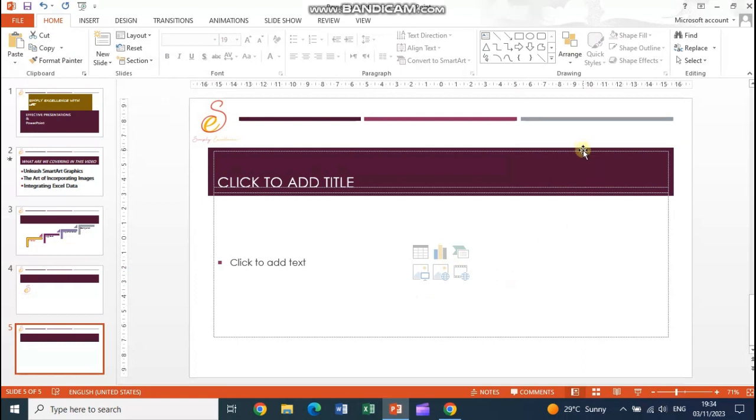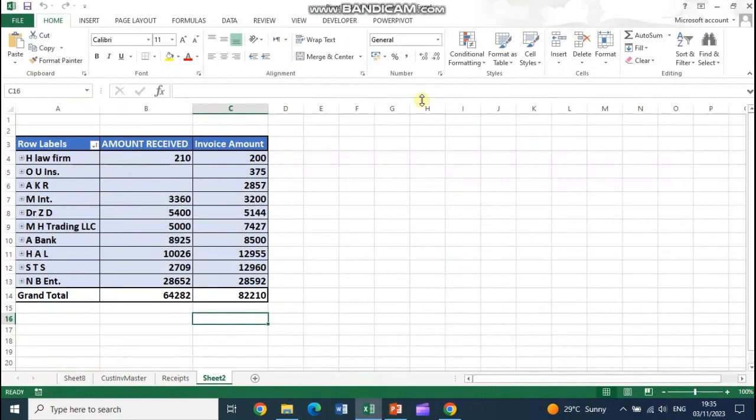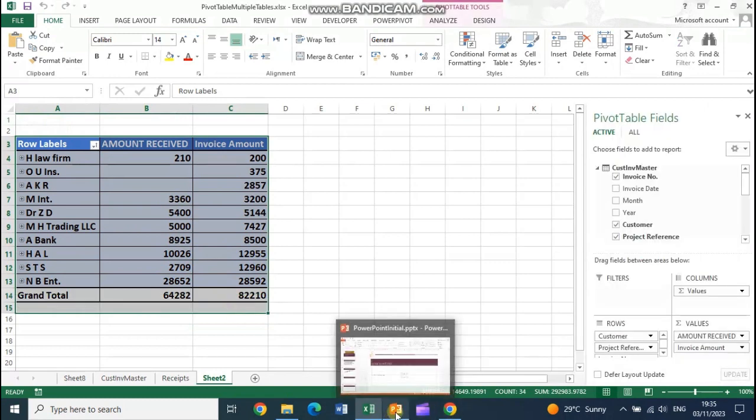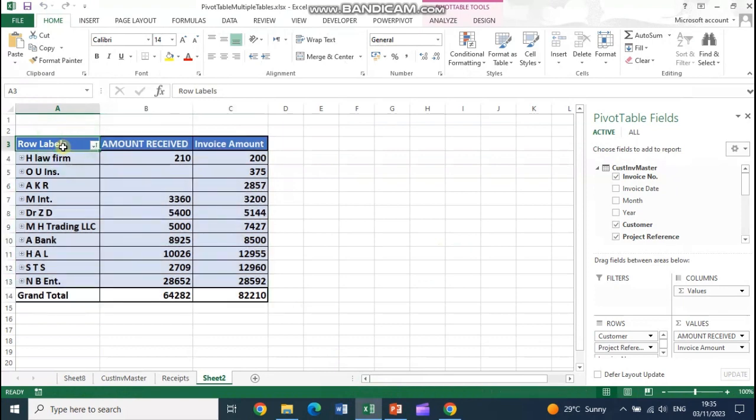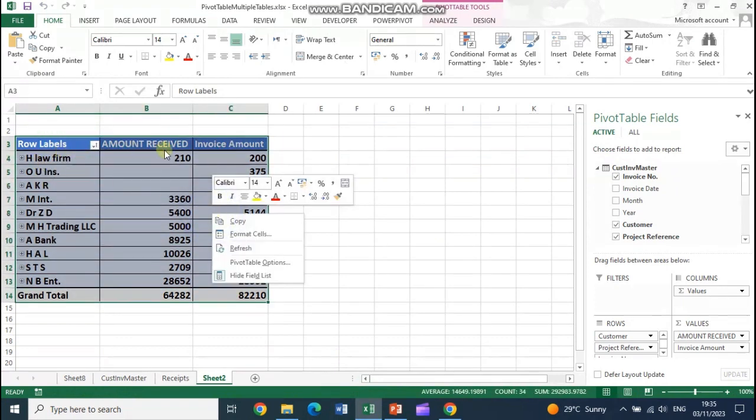There are a couple of ways to make it presentable in a much better way. The first option: I have an Excel file where I have this data on my Excel sheet, and I want to show this data in my PowerPoint presentation. One way is you can simply copy this data, and I'm assuming we have formatted it the way we want.